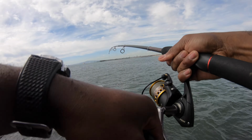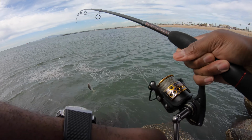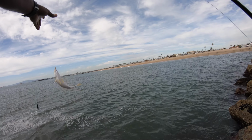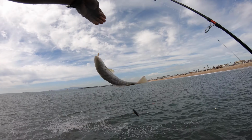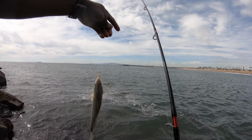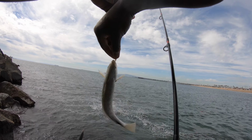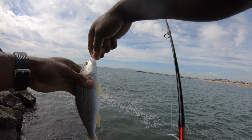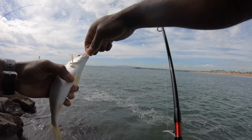Yeah. I only got one. Oh, look at that. A little yellowfin croaker. Oh, man. He's a little one. You know what? We're gonna keep this guy anyway. We might get a little fillet out of him. Fly line or whatever.